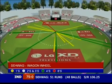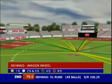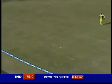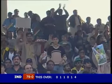Yeah, as you can see, he's pretty strong on the leg side as well. Normally in that big square cut for 60 hit there, an up and under over there. Very good shot indeed, but strong both sides of the pitch today. And over the top again. Sachin's joined the show. Oh, good effort though, good intent, but still four nevertheless. End of the over, 79 for no loss.